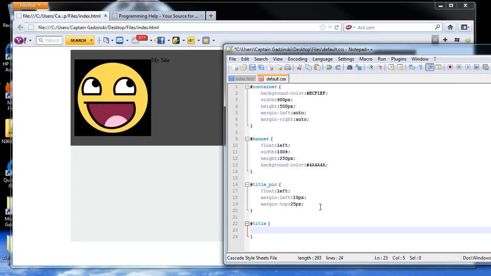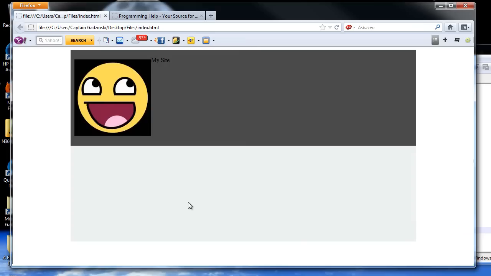So all we're probably going to want to do is a text align in the center, and it'll determine the center from where the image is. Notice how it didn't go right here for the center, which would be the center of this whole thing. It only took into account from here to here. So take it as you will.